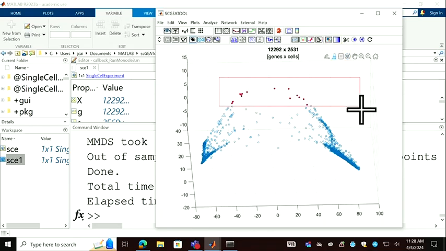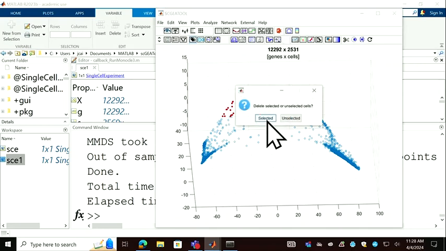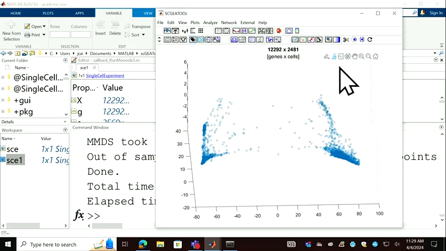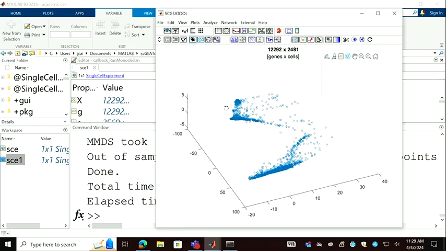A brush. Maybe I shouldn't delete those cells. Those cells may be important to build the bridge between them. I don't know.